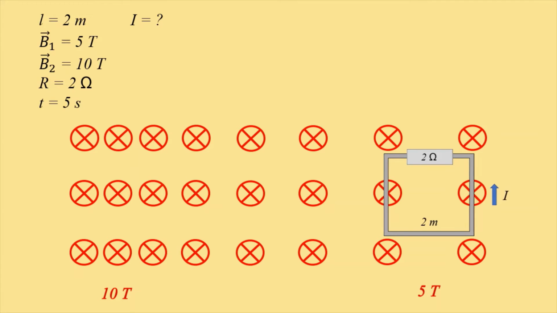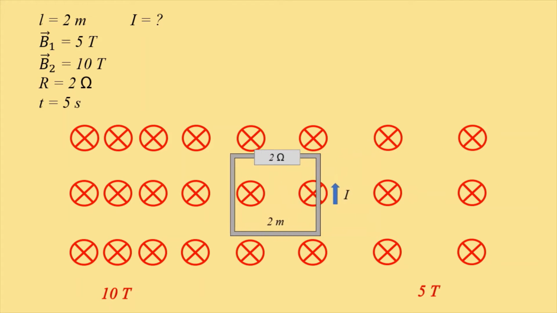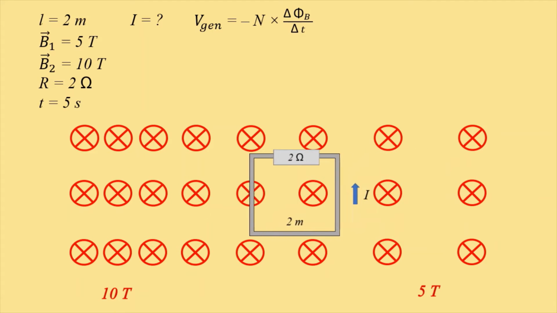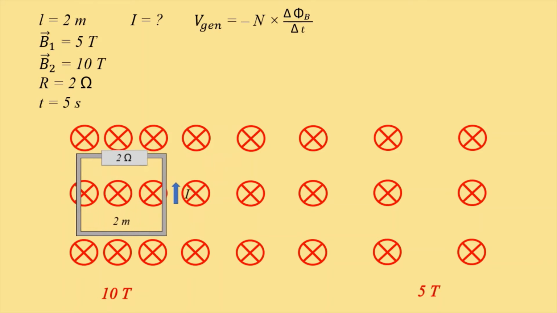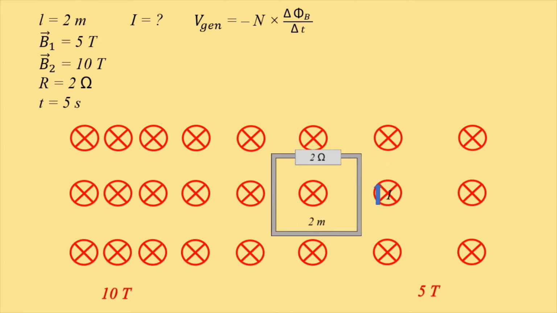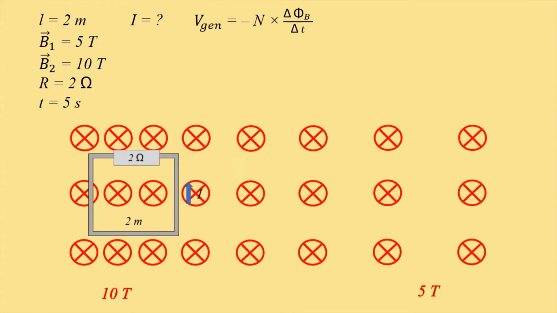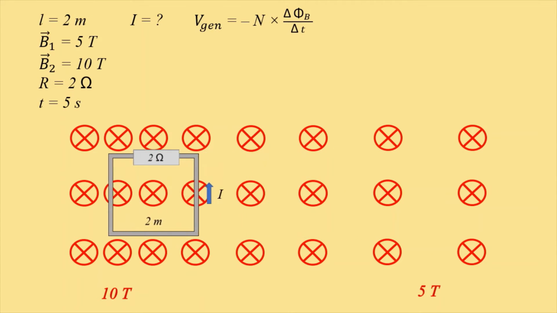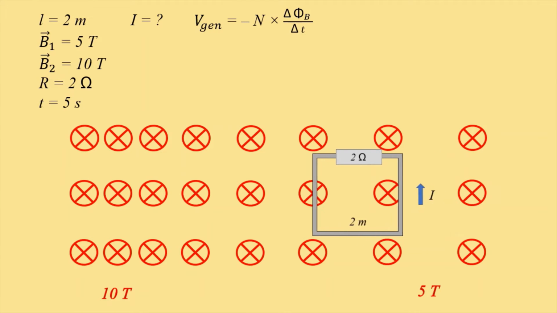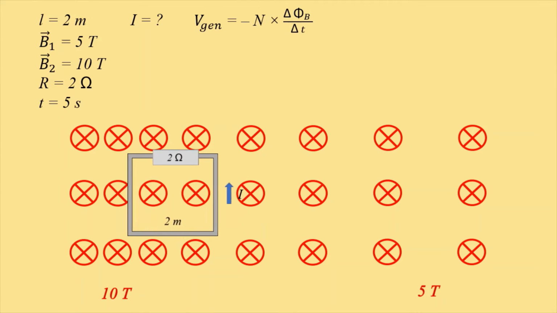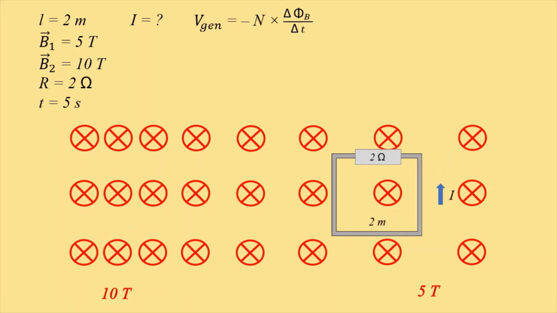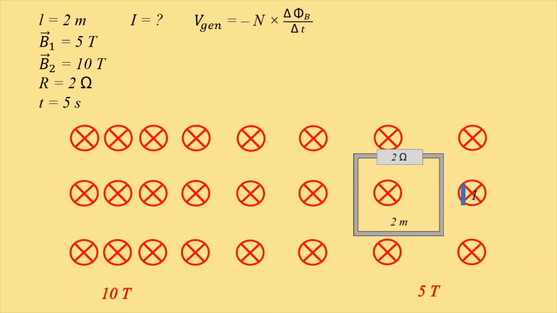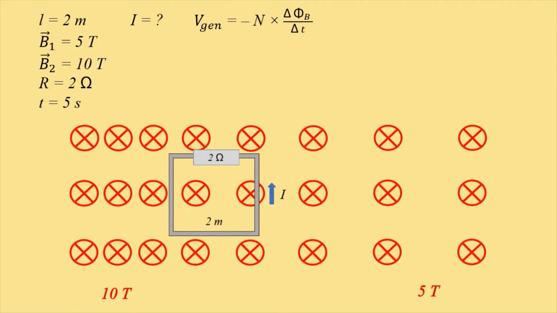And we will use this. Yeah, we have this animation here, and we will use this equation. What this equation tells us is that to get the voltage generated by the magnetic field, we'll need to know the N there. That's the number of loops or the number of wires, and we have only one wire here, or only one loop. So we will ignore that, because it's only one.